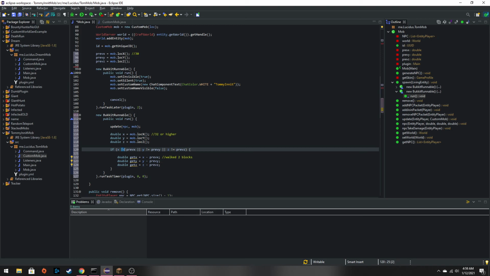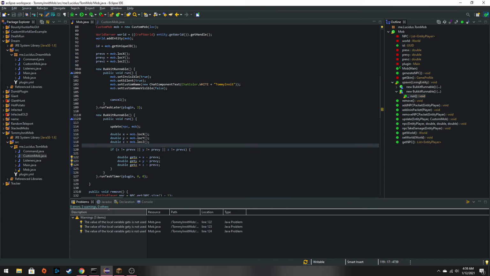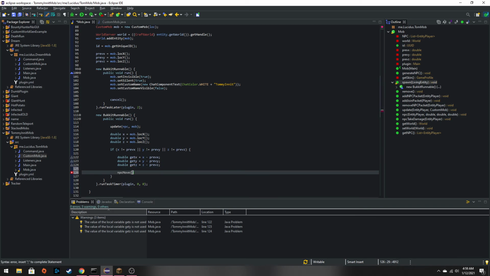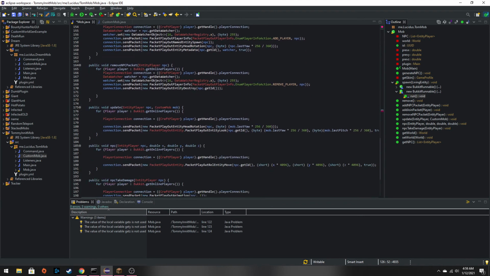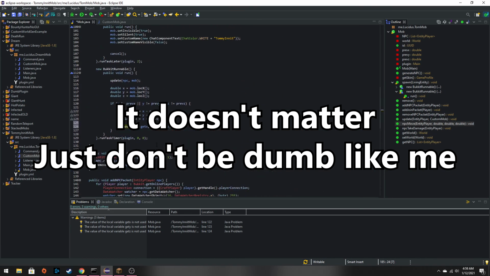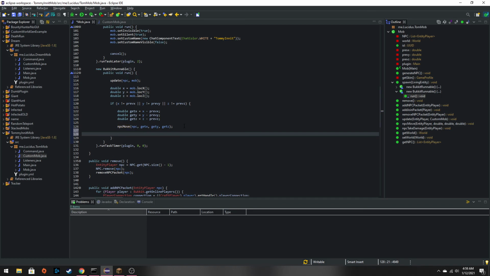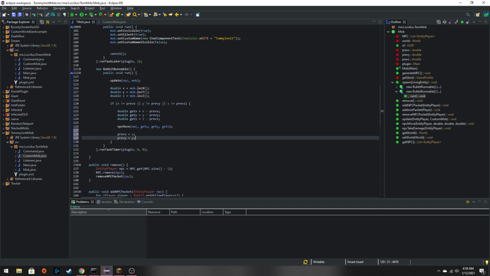And the reason we're using not equals, and not something like if X is greater than, is because if they go towards negative X, for example, then it's going to be less and the whole thing's going to break. So we have our get X methods. So now all we have to do is call NPC move, our move method, with NPC get X, get Y, and get Z. And I've clearly made a mistake. Oh, I'm dumb. I just called it NPC. Make sure it's called NPC move. That's my bad. And now, lastly, we're just going to set the previous location to what is now the current location. And next time they walk, this will be the previous.